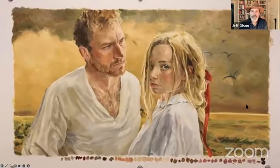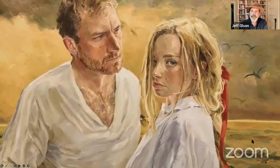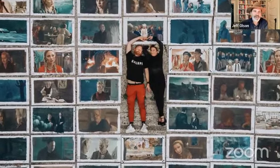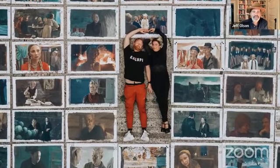Here's one close-up of a finished one. I love the little paint swatches at the bottom of it that they were going back into as they moved the face or hair or something, a small position to show what's going on. And then this next picture is really fun of all these different paintings that came out of this process. Isn't that cool? That is so incredible. Isn't that fun? I just love it. Just the concept of this blows my mind every time.